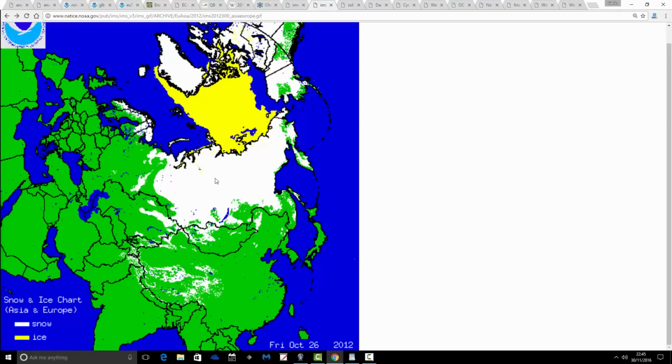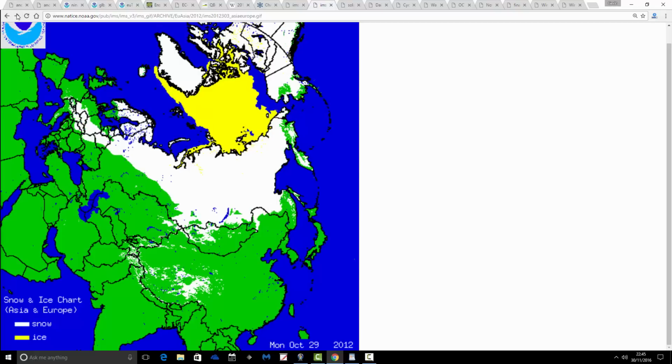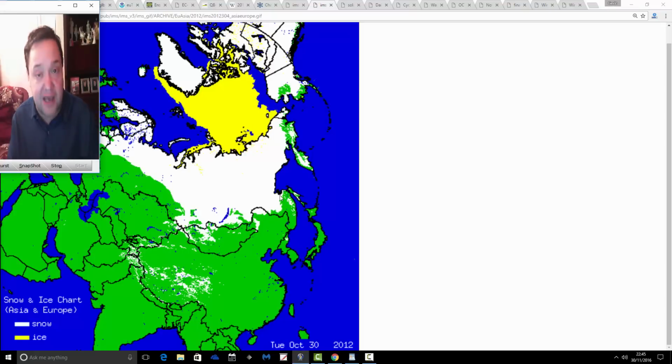So this is the end of October 2012 in terms of snow cover. Notice on the 26th of October 2012, nothing particularly exciting happening, about what you expect. But by the 27th, look at that, a sudden surge takes place, taking that snow across much of northern Russia and into Europe, and covering Scandinavia as well. And that continues into the end of October 2012. So what we've seen this year with snow cover across Russia and into Europe is very similar to what we saw in 2012, and that's the last time we had a cold winter.